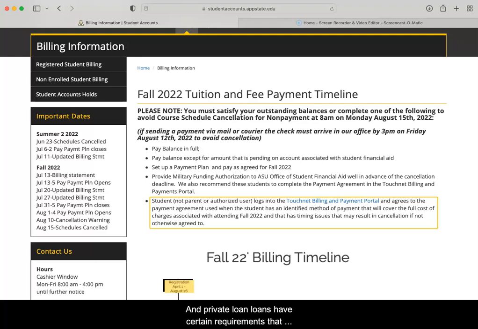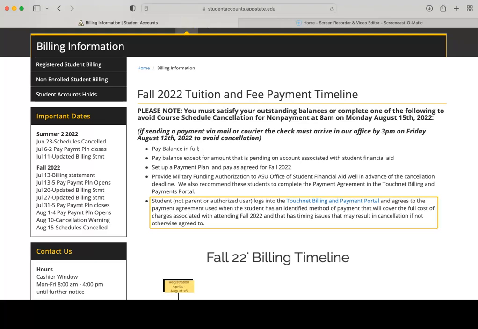And private loans have certain requirements that sometimes delay the funding by a week or 2. This may come into play here. If your student is paying with 529 money or IRA money, those things are not always quick. There's time for funds to settle in whatever investment account it is. Typically, they cut a paper check and send it to us, and so it's not instantaneous.